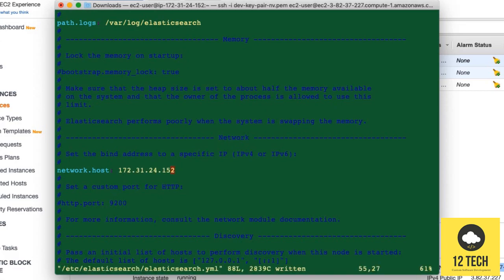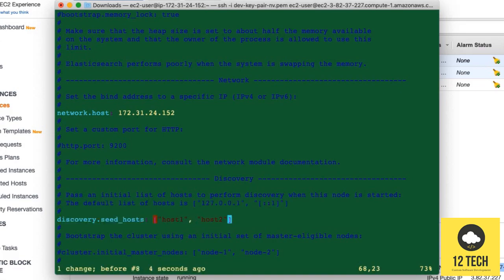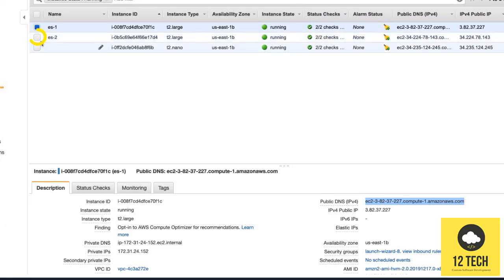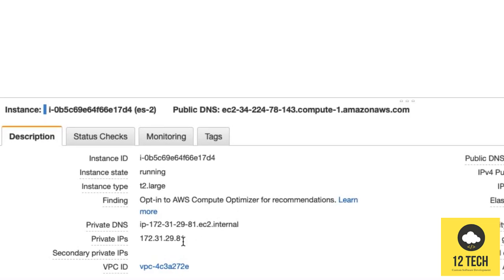All right, and after that, we need to specify all the hosts that are part of this cluster, and for that you use this config settings. So this node itself is part of this cluster, and then the other one would be this other EC2 instance, which we're gonna set up very soon.